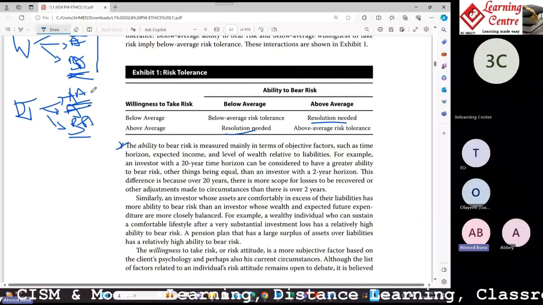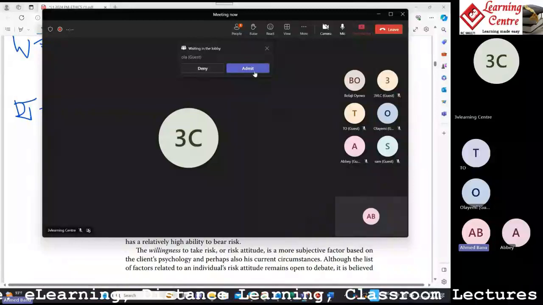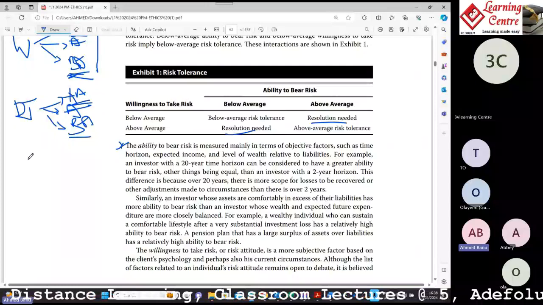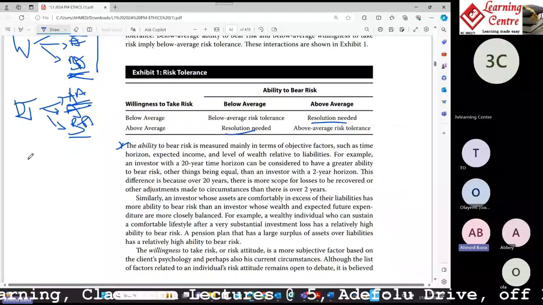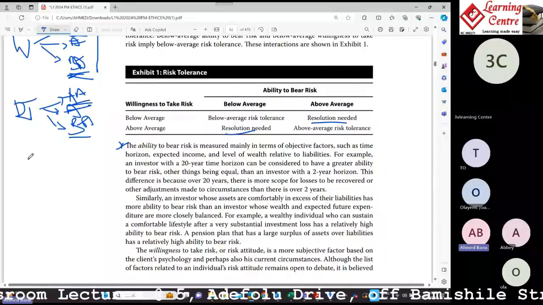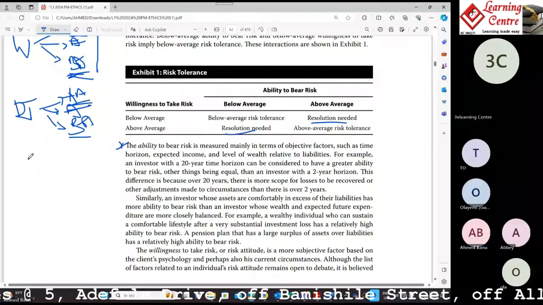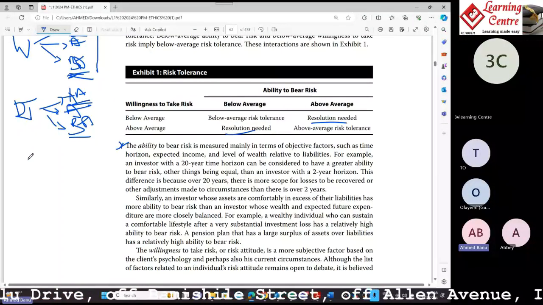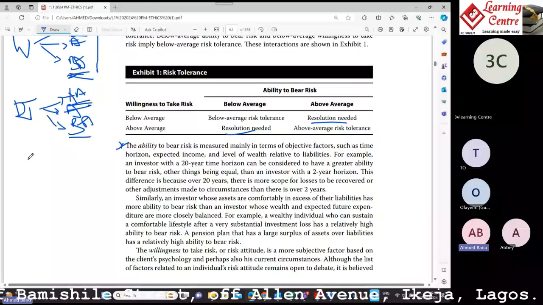I know a lot of people today that don't invest in equities because they are still fixated on the financial crisis of 2010. Every time you go to them and say, bros, how far? You don't see the way Dangote Sugar is flying. The guy will say, oh my bro, that equity market, what it showed me in 2010. Because of that, they go back. But brother, that was 14 years ago. A lot of people have become billionaires in the last 5 to 6 years because of the equity market. But you are still fixated on 2010.